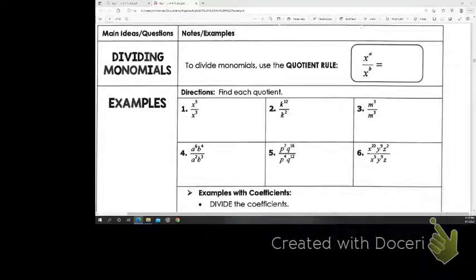All right, so here we're going to be dividing, and so we use what's known as the quotient rule, since quotient is the answer to division. And you guys remember from yesterday that when we were multiplying, we added the exponents as long as the bases were the same. And so since dividing is the opposite or inverse operation of multiplying, hopefully then it makes sense that we are going to subtract the exponents. So pretty straightforward then.